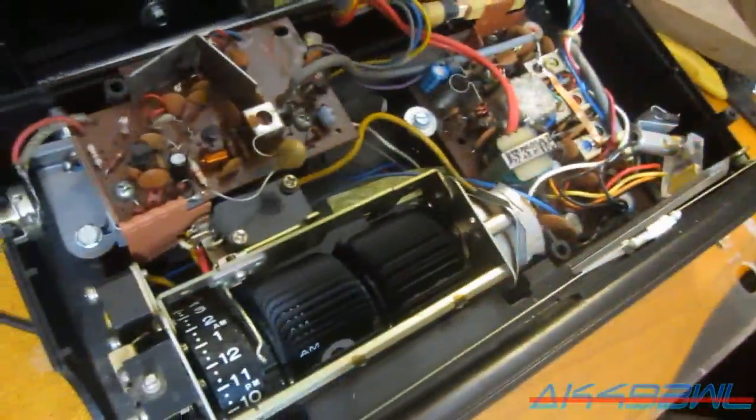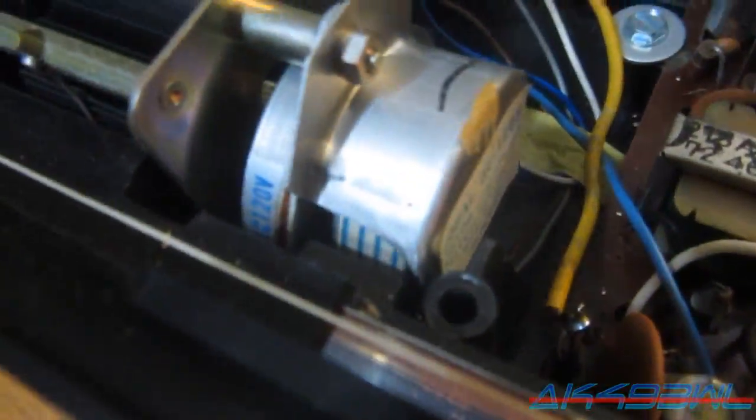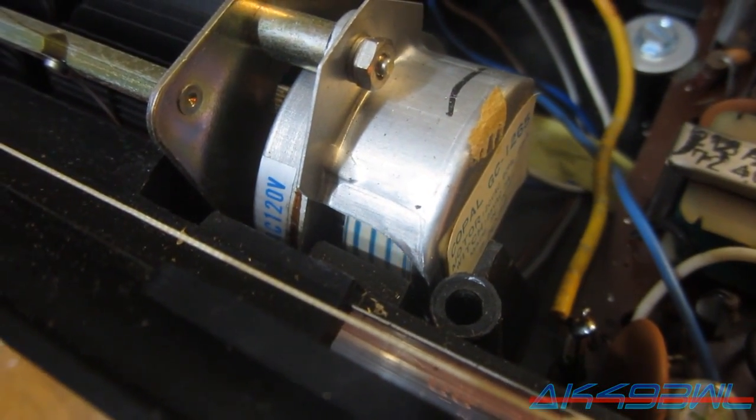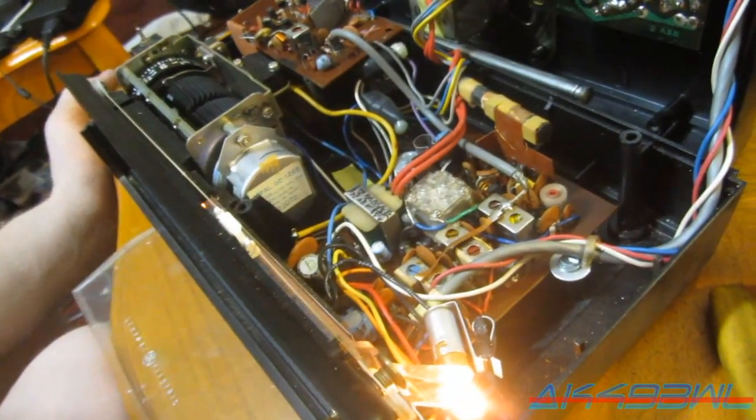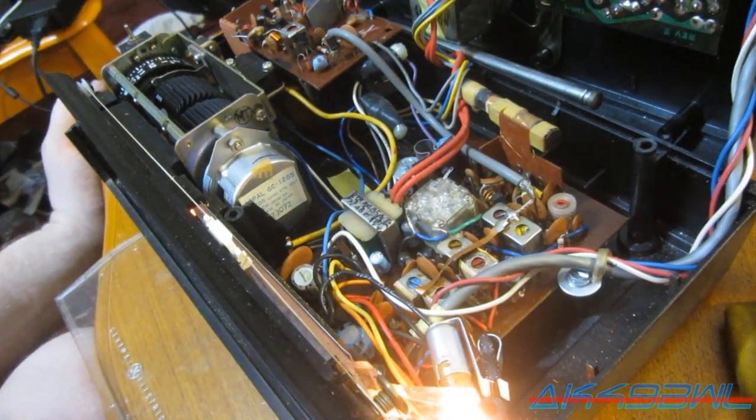Let's find out. Power down. And does it start itself back up? It did. Maybe all I had to do was just de-gum it up. Let it run for a little bit. So we might have a good working clock here, but unfortunately I'm starting to think we're not going to have a working radio here. Might have to tear it down farther and see what we got.